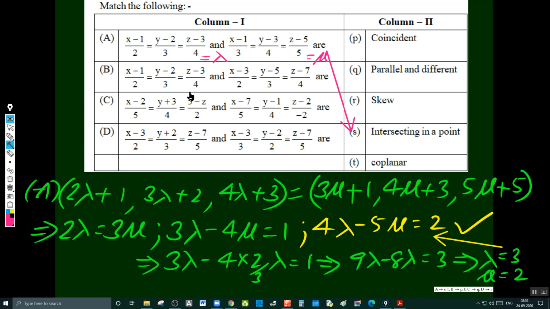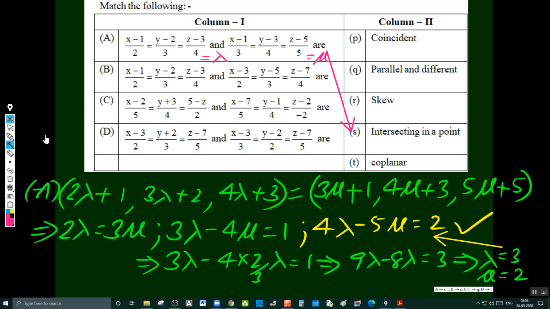Now, coming to the next one, I think I'm explaining perfectly clearly. I think every one of you is understanding this. If you respond, it will give energy. Otherwise, if you keep silent, yeah.